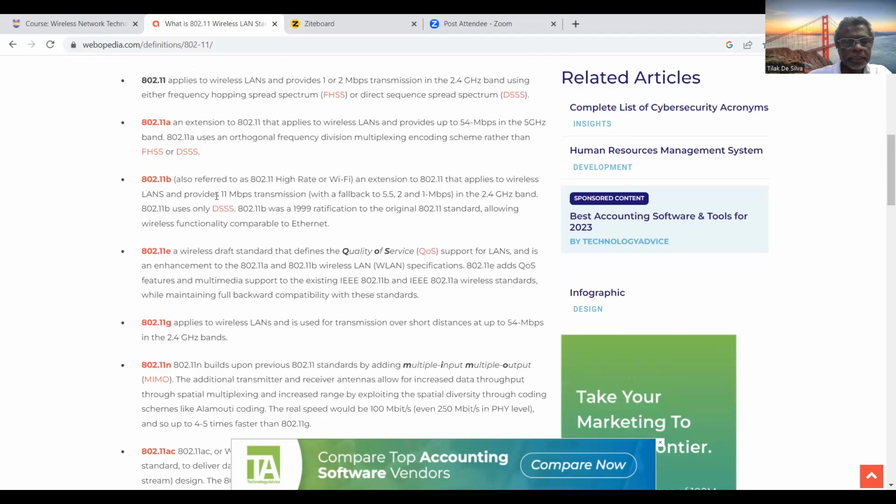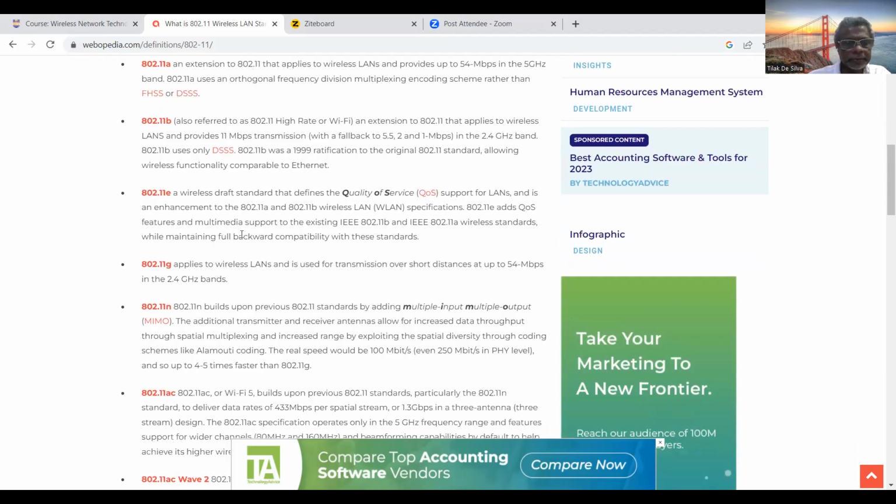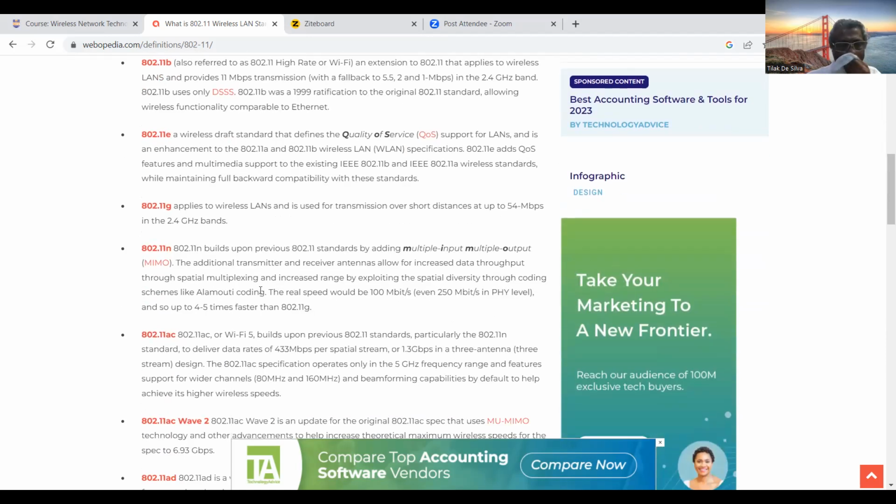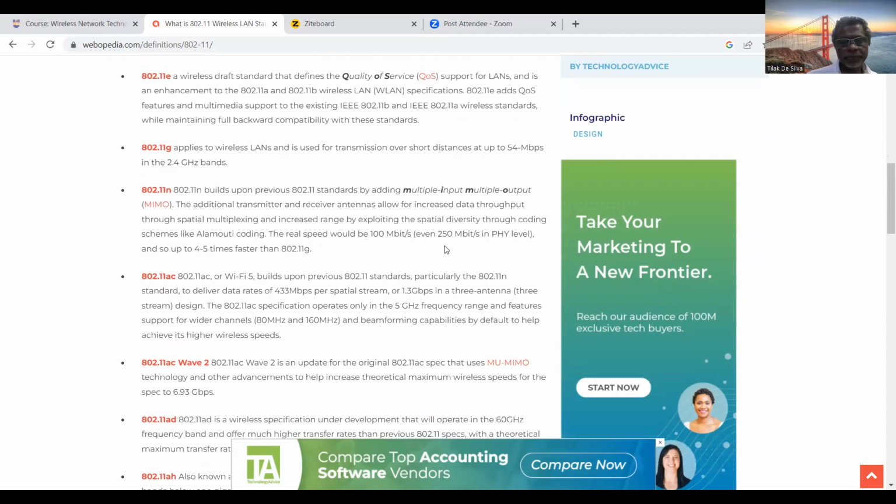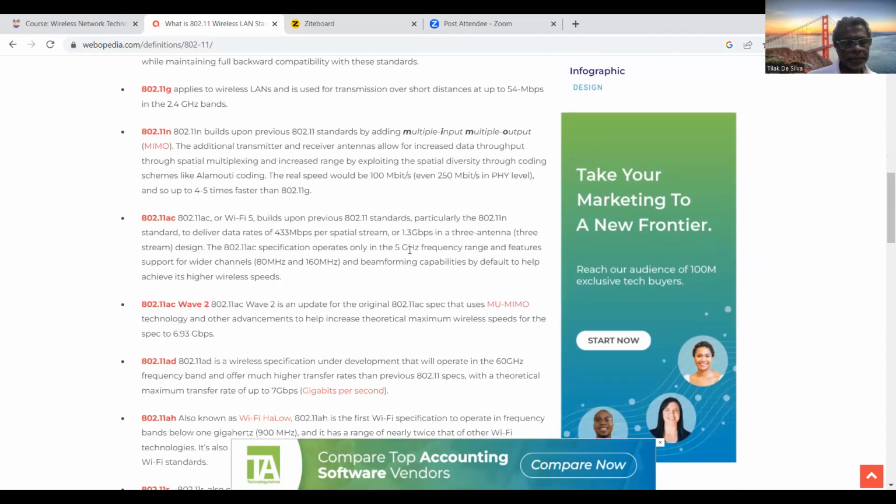Then 802.11b, it's the 2.4 gigahertz band. Then the 11e, where different features are there. Then the 11g. Then you can see 11n, it uses MIMO antennas. This can go to about 250 megabit per second speed.